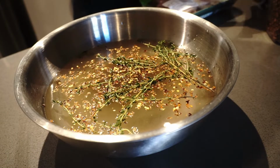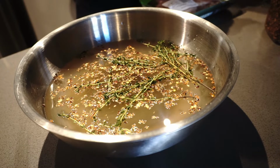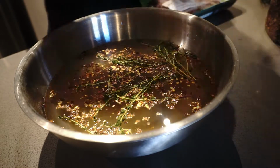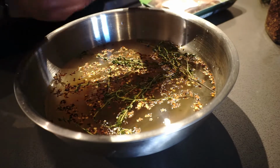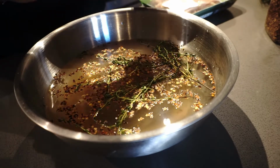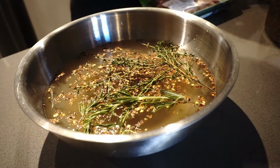Don't worry about that. What I'm doing now is adding the herbs that I have, some thyme and some rosemary. I'm crushing them up in my hands before I put them into the water, just to bruise them a little bit to release some of that flavor and aroma. I'm doing it with the rosemary right now, you can see.